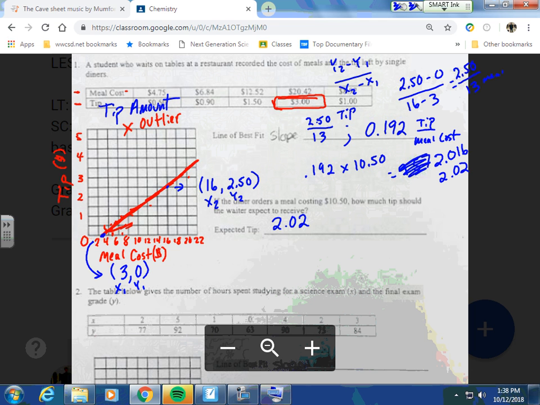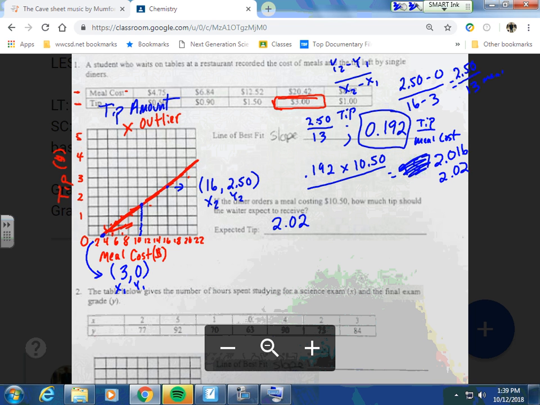Not bad. What if we checked our best fit line? What if we went there and looked at $10.50? So that would be about here. And we go up to the best fit line. Where does it hit that best fit line? Yeah, about 1.50. That's off a little bit, isn't it? So my best fit line might be a little crooked. It's okay. All right. But figuring out that slope should give us an idea for the relationship. Okay? Or just using the best fit line to try to figure it out. Maybe somewhere in between. Okay?